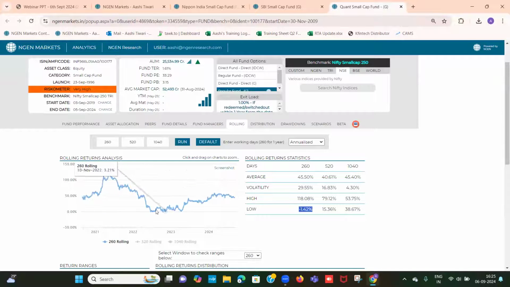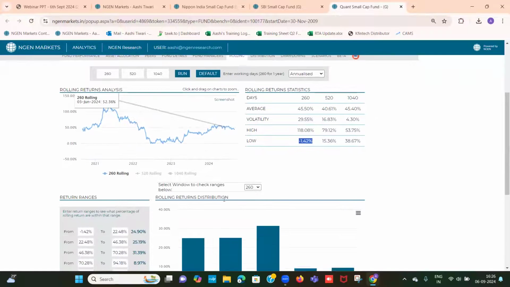Whereas let us try to plot the day where he would have been the unluckiest. Yes, so it is basically 17th October 2022. So if the investor would have stayed invested exactly 260 days prior to this particular date, he would have been the unluckiest, because he would have earned a negative return of 1.42%.